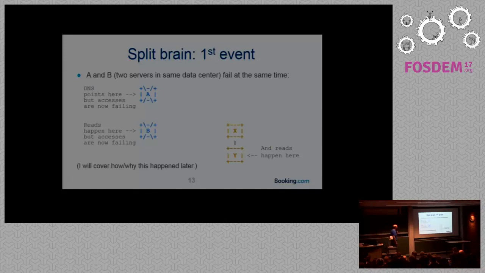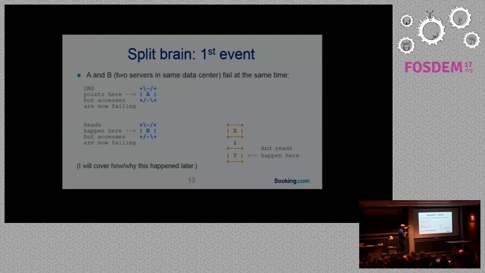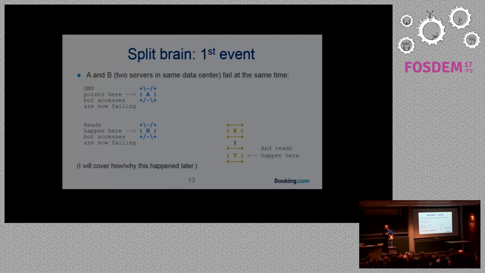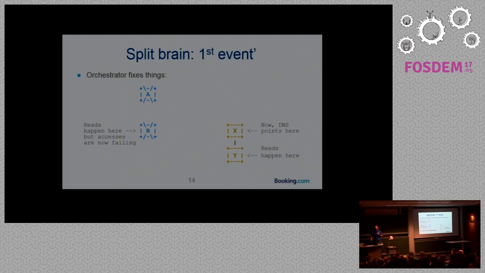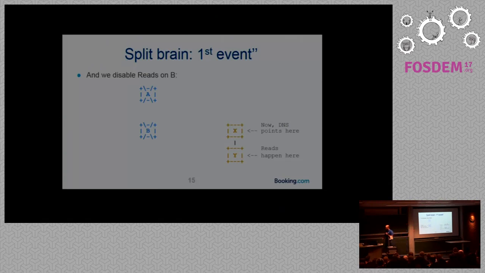The DNS of the master is pointing on A, and reads are happening on B and Y. At that point, everything goes well. And now we had the first event, the first failure that happened is that both A and B failed at the same time. I will explain how this happened later. But at this point, we are not able to write to the master anymore and reads on B are failing. But orchestrator is there, right? So orchestrator fixes things.